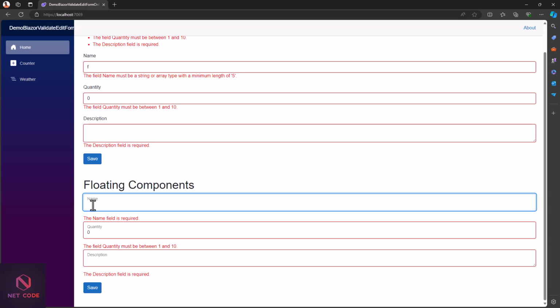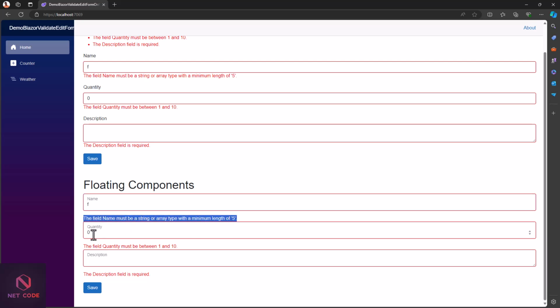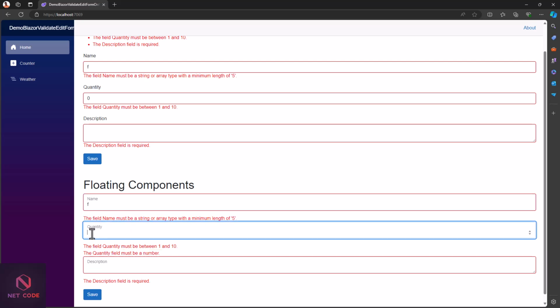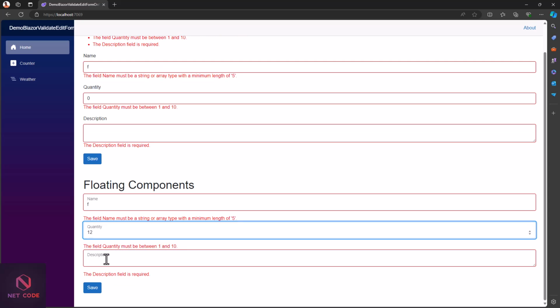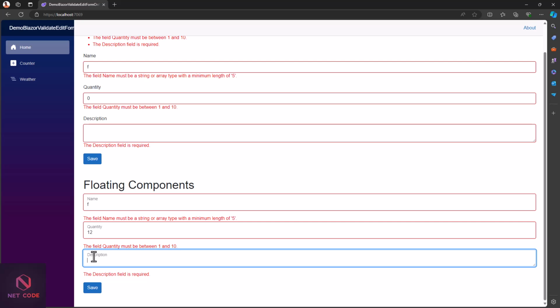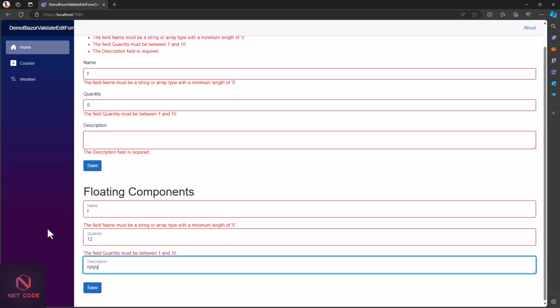And now here, if I type in F, see what happens. We see initially or instantly, we have the validation taking place. Now let's see. From this quantity, if I clear this, we see we have it. And passing some number in here, we still have it. So we see that here it's also a floating component, which has the label and now the value in here. As soon as you start to type, the validation takes place. Good. So that is the way to do that.